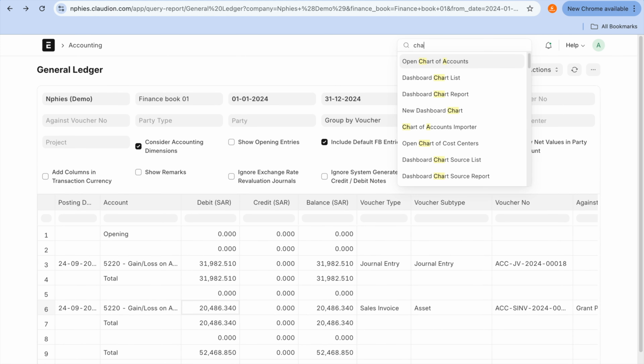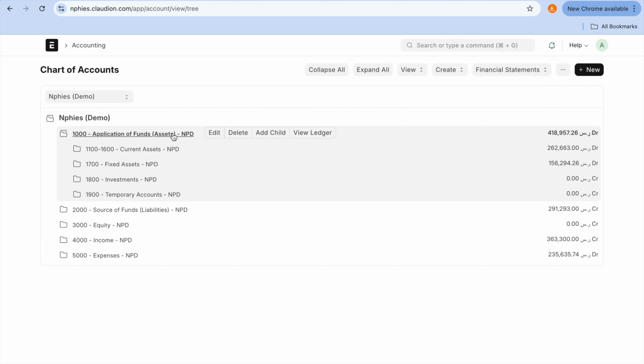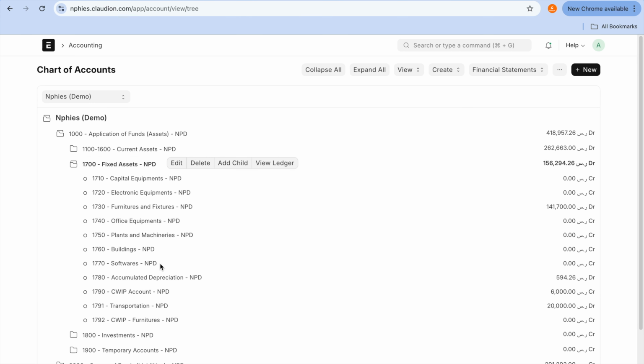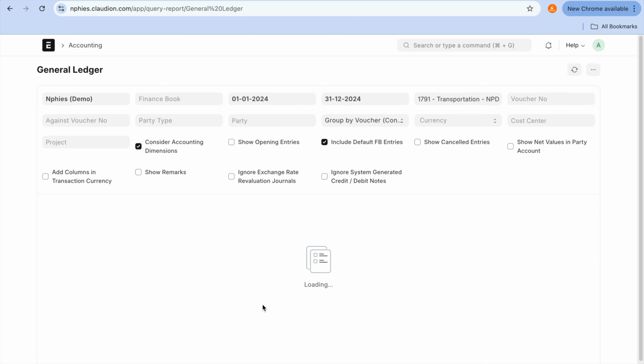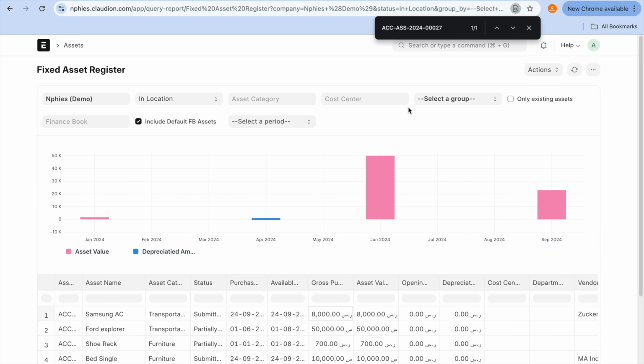On the chart of account you can see on the transportation there is an entry that came just now, that is 2000. So they added one entry, that is asset repair. Say you bought something for a car, and that's a value addition, so it will come here.